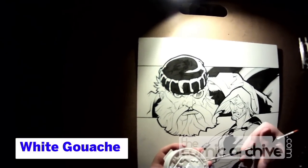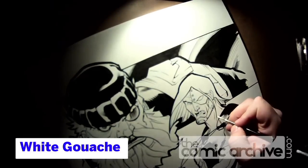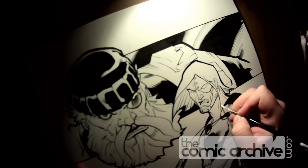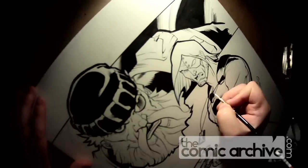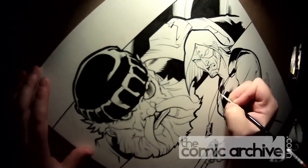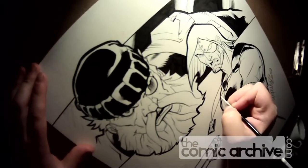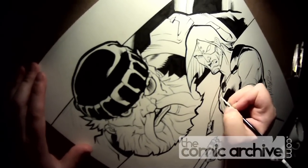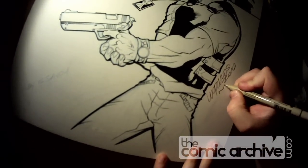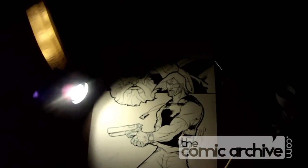Now I've switched over to some white paint. I always have to use a little bit of gouache at the end — a little bit of white out. I wasn't happy with this particular line on his hair; I needed it to be really fine, so I went over it once more. I'm doing a little effect to make sure that the rope on his neck pops out a little bit, using the white paint for that. Then the last thing I always do is put my name in there — I'd never do it before I finished a page; I feel like it's kind of bad luck. And there we go.